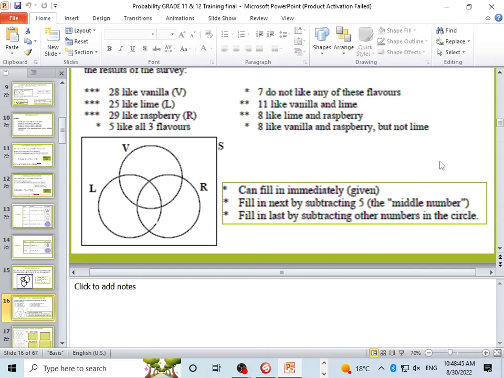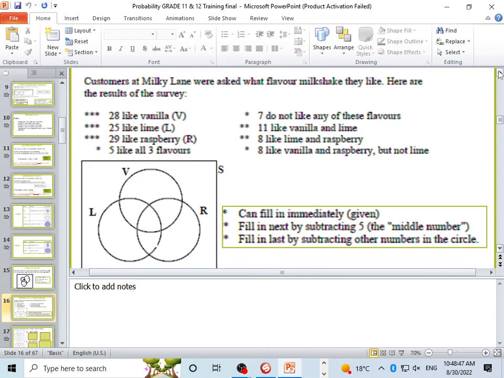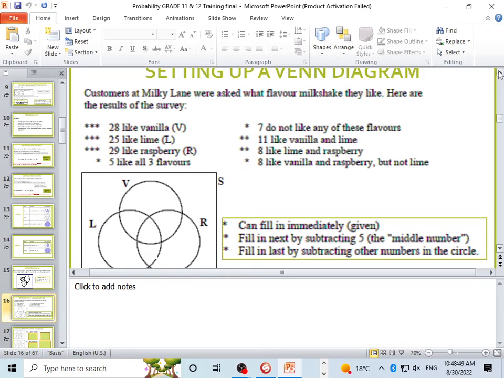Okay. Now it's going to get hard where we have to make our own Venn diagram. So I want you to open your book. I want you to draw a Venn diagram like that. With 3 circles. Use a pencil. Make it big enough for you to see. I'm also going to draw one here and then we will try to fill it.